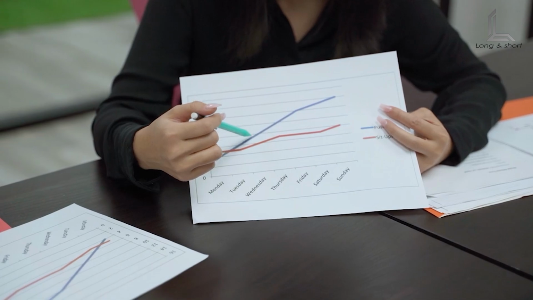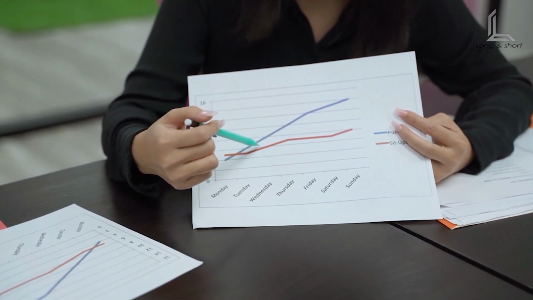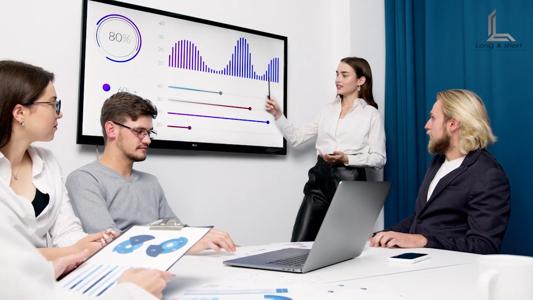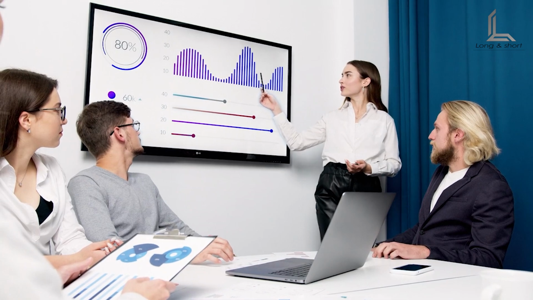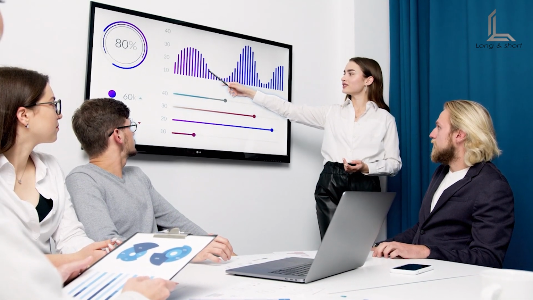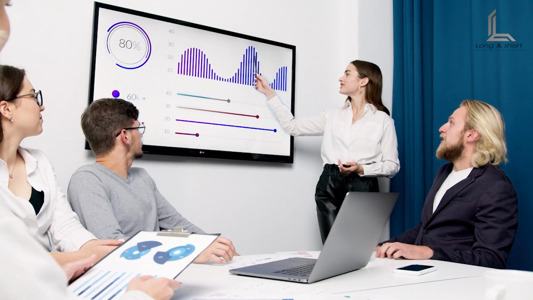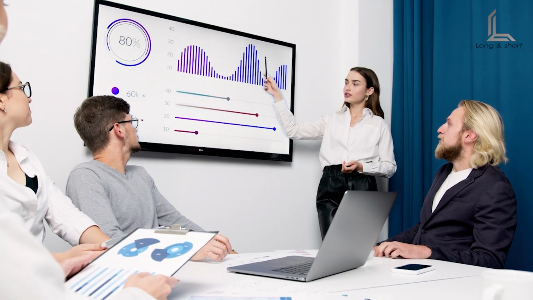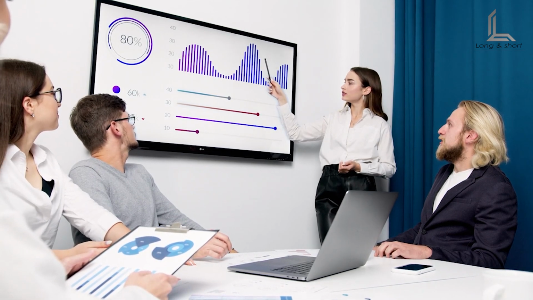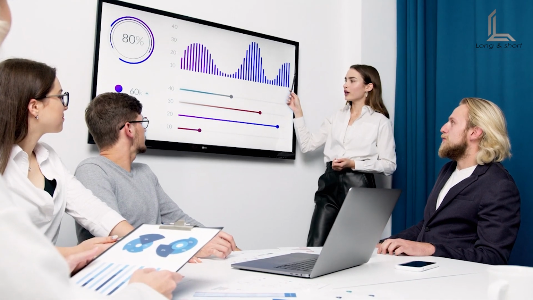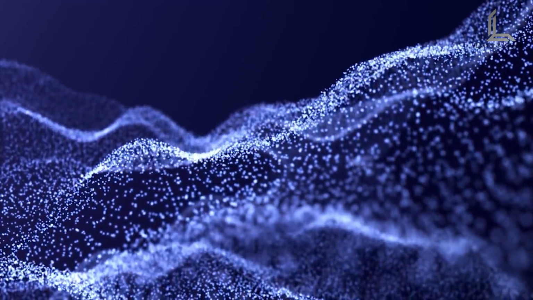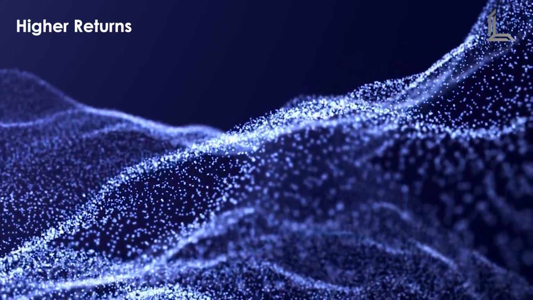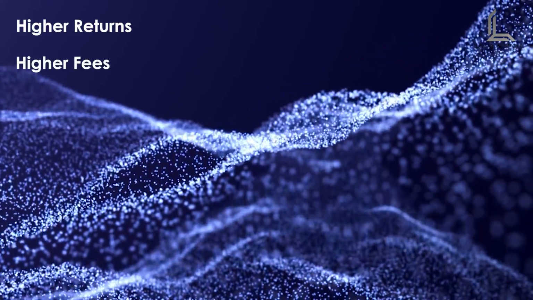When deciding between index funds and mutual funds, the key difference lies in how they are managed and their cost structure. Index funds are passively managed, meaning they track a specific market index, like the S&P 500, and aim to mirror its performance. Because of this passive approach, index funds typically have lower fees and are often considered a more cost-effective option for long-term investors. On the other hand, mutual funds are actively managed by professional fund managers who make decisions about which stocks or bonds to buy and sell in an attempt to outperform the market. While this offers the potential for higher returns, it also comes with higher fees and the risk that the manager may not beat the market.